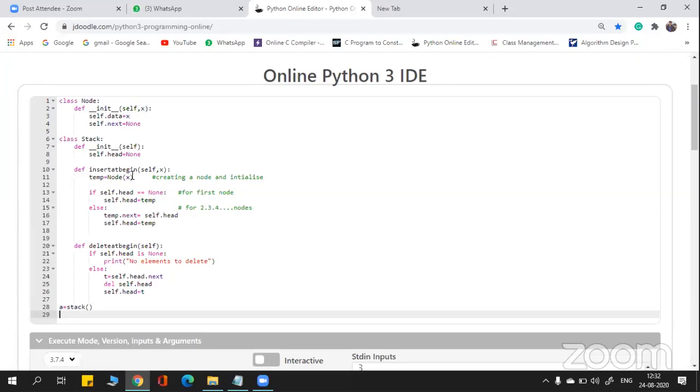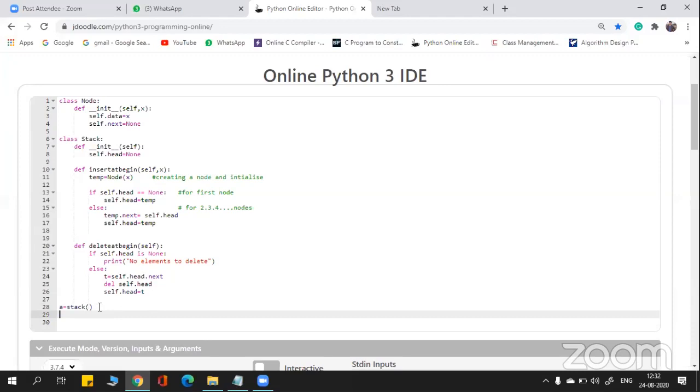Even if you want, instead of naming it as insert at begin, you can also name it as pop. It's your choice. So for now I'll just show you. I'm doing insert at beginning 5 times so you'll clearly understand. Insert at begin of 1. Normally you can take a for loop also, but you should understand, right?